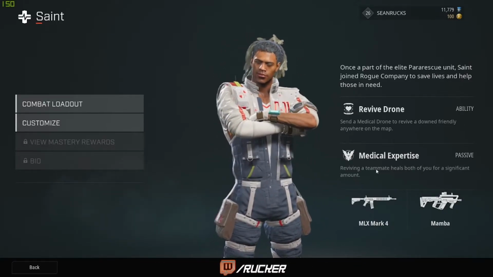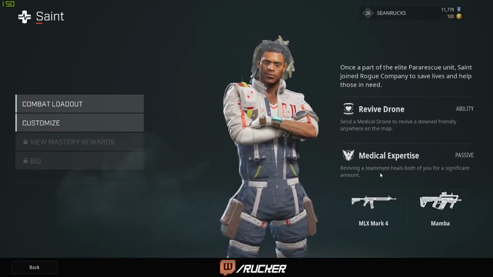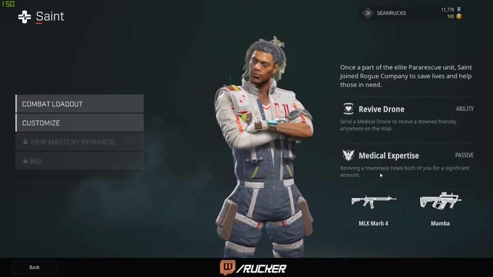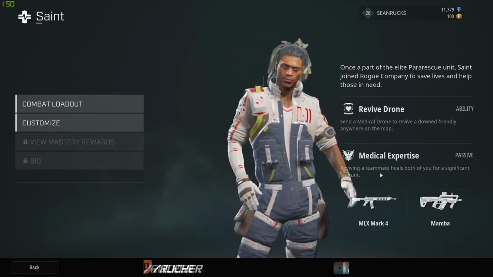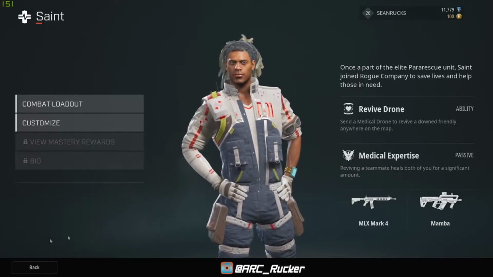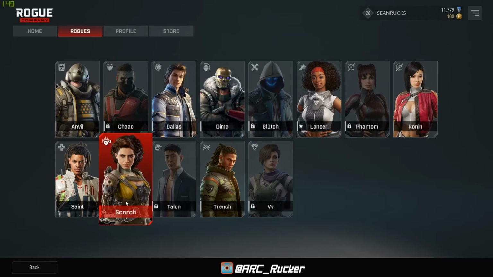His passive is the Medical Expertise, so reviving a teammate heals both of you for a significant amount. So he can revive a teammate and you're going to get healed to a significant amount right away, as well as himself. Moving on to Scorch.